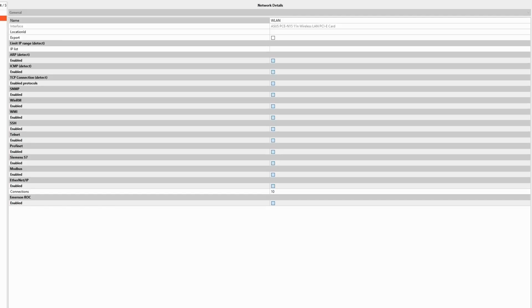OT-based asset discovery is not an agent that you have to install on all your Windows PCs. Technically, it's a Windows service that you install on an appropriate system in your OT environment, from where it can execute active probes using legitimate industrial protocols such as Ethernet IP or Modbus.